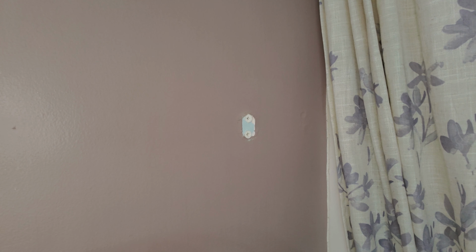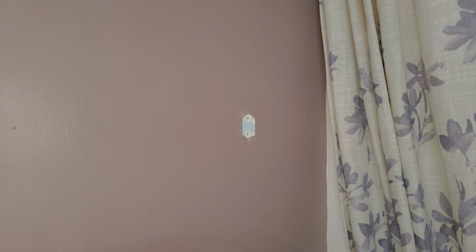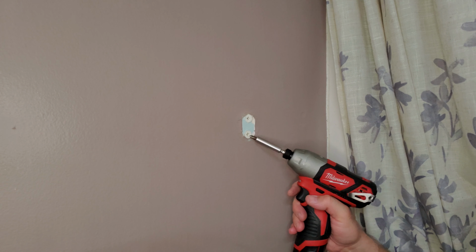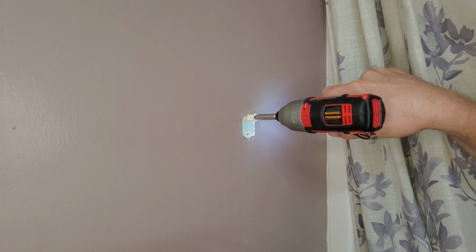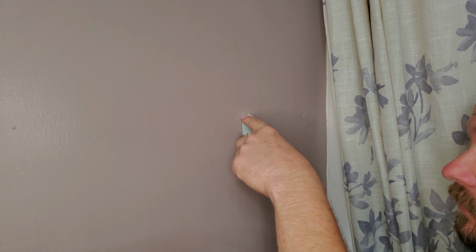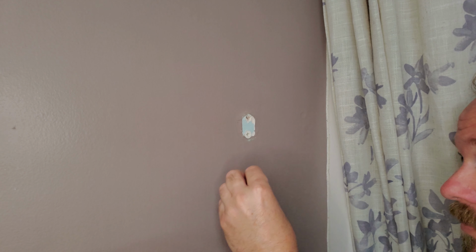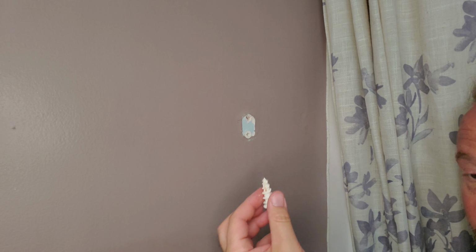Okay, I can see that the anchor's already been upgraded. I generally hate the hardware that comes with towel bars and, well, actually just about everything. All right, so these are, well, you'll see here in a second. The big, looks like a big screw. Okay, and that's a good anchor, all right? So it means this got tugged on and it's damaged this drywall. So rather than patching the drywall and moving this thing and making all new holes, we're gonna try to cheat a little bit and hopefully get away with it.